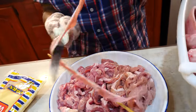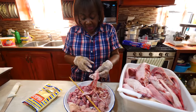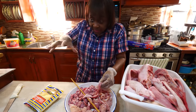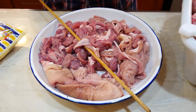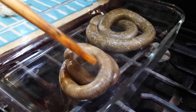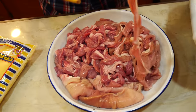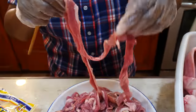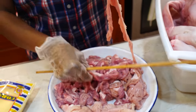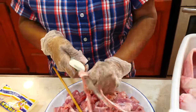So what we do, I just cut off a small piece for you to see. This is the intestines as it would have been in the pig. You get a knife and you have to, because the intestines, like all intestines, is all connected. And there's a very big part at the end, which is the colon, called the tum. It used to be big and you would put all the pudding in there and you would get a good set of pudding or sauce from that. But these ones, the small ones, you just show that when you eat pudding and sauce with the belly, that is clean, because like I said, this is the part here.